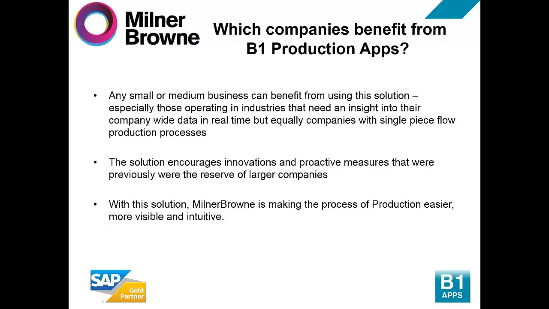So again, the fact that you can see things live gives you an incentive or an ability to move and make improvements there and then. Again, with the solution, Milner Browne is making the process of production easier, more visible and intuitive. Okay, what I'm going to do is give you a brief demonstration of exactly what's involved here.